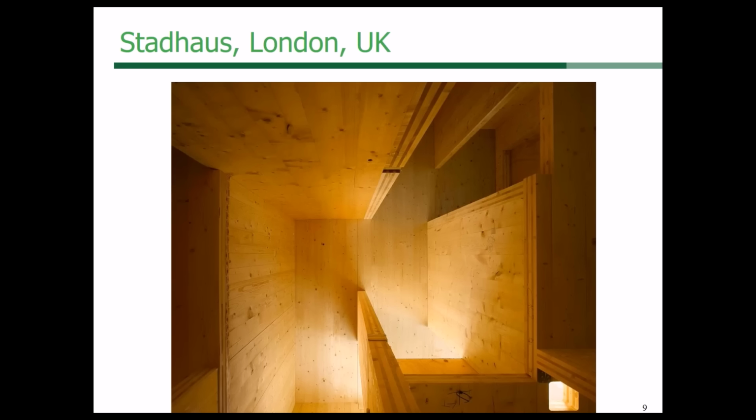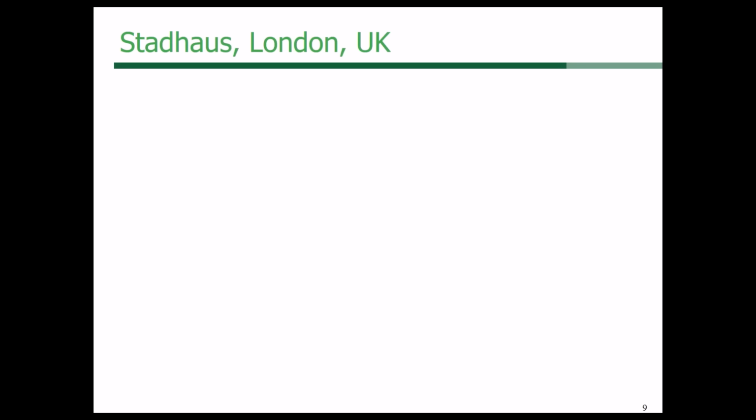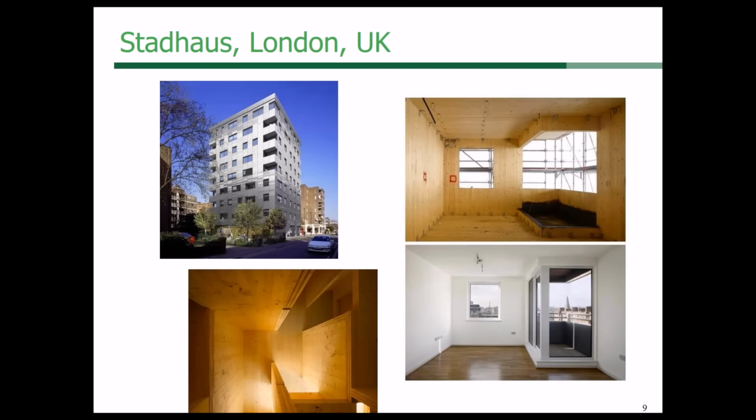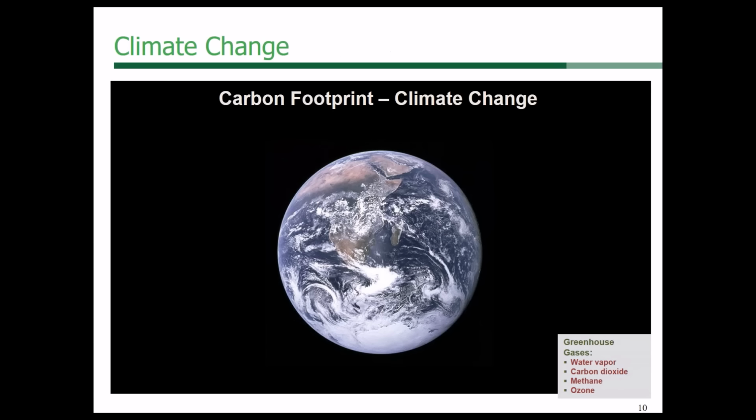You can see this is looking down at the floor, where the floors, the walls, and the entire building of 8 stories over 1 level of concrete, the entire building above the concrete was made out of cross-laminated timber. So why are we looking at cross-laminated timber, and why is it that a lot of countries are incorporating wood into their buildings as a structure?